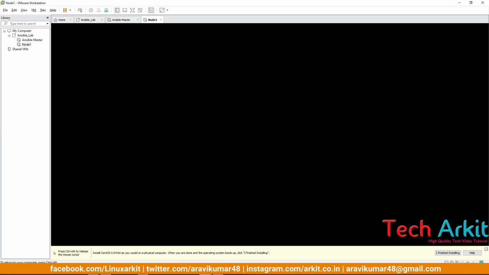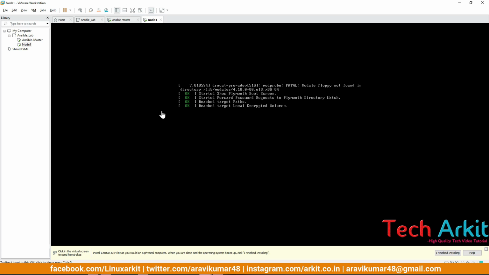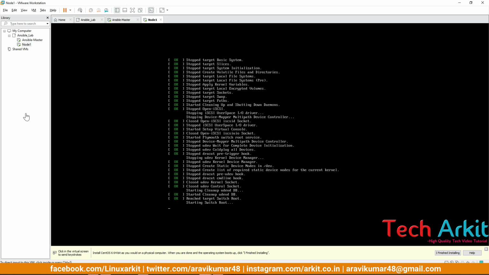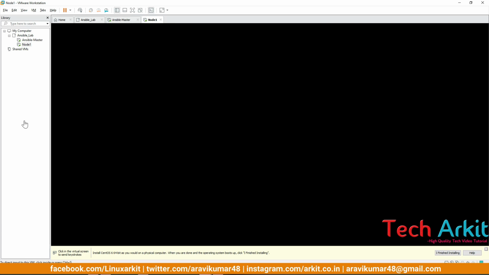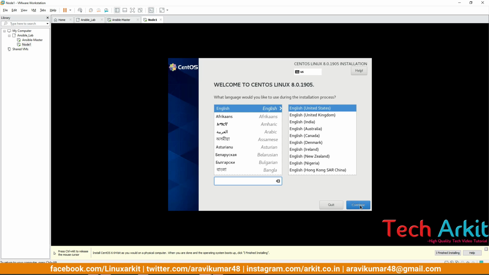After that, I do not install all of node 2, node 3, node 4, because I'm just going to clone this machine, node 1, and do the same for node 3 and node 4 as well. Click continue, simple.